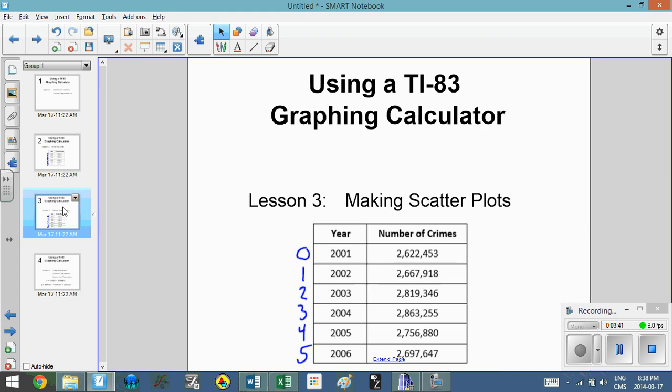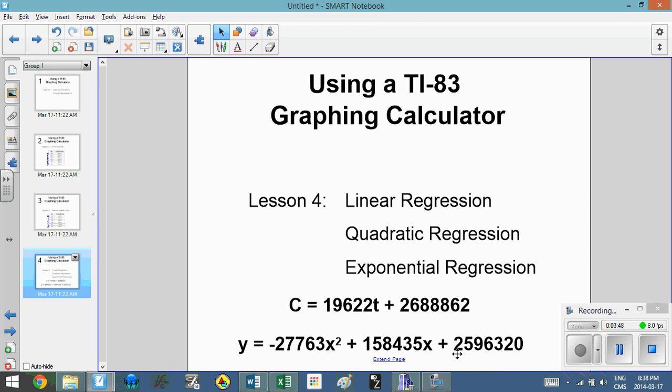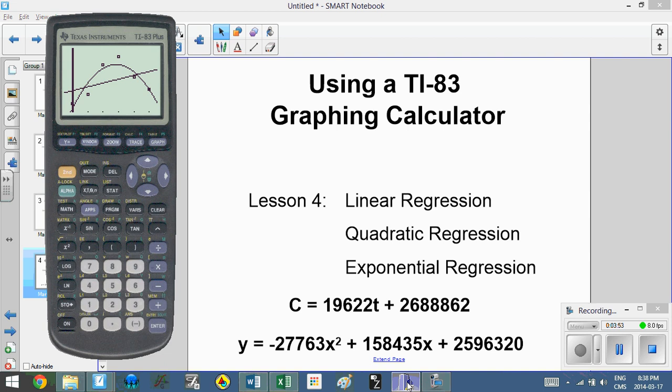And if we do that, we see that our initial value here is 2,622,000. Whereas our initial value here is 2,596,000. So the difference, I mean, it is 25,000, but in the scale of things that we're working with here, it's not that much of a difference. So again, we can see here that the quadratic model fits quite a bit better than the other. And if we just hit second and then quit, it'll get us back to where we were. And again, the r squared value, 83%, tells us that this is definitely a much better fit than the linear model.